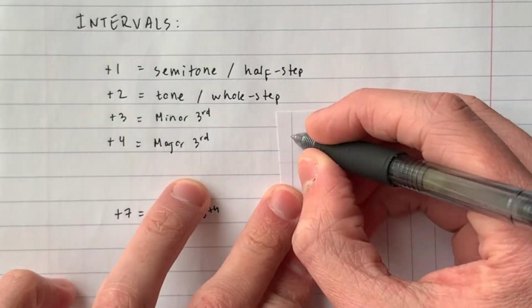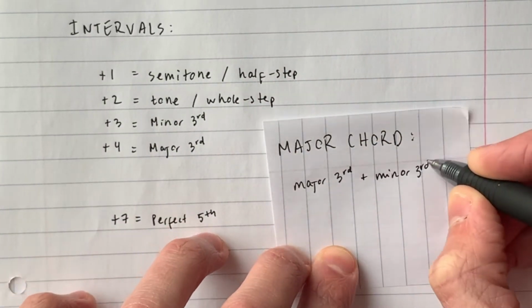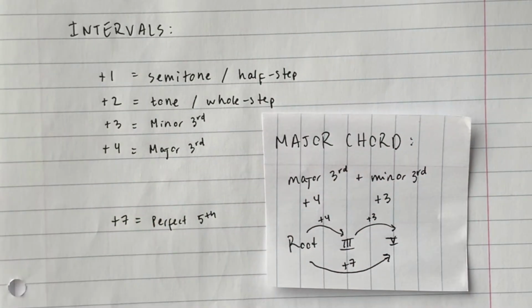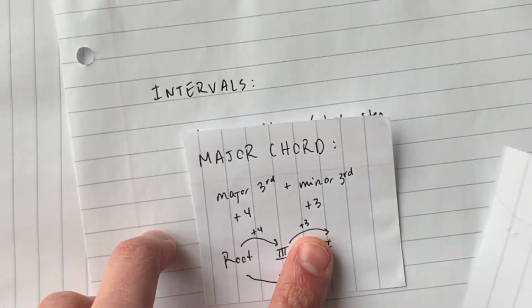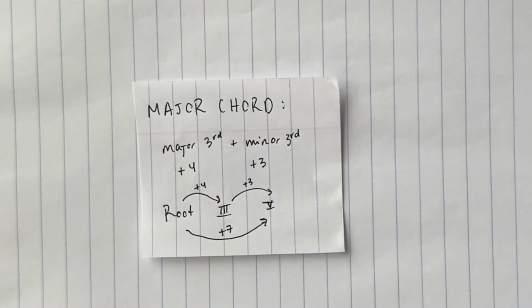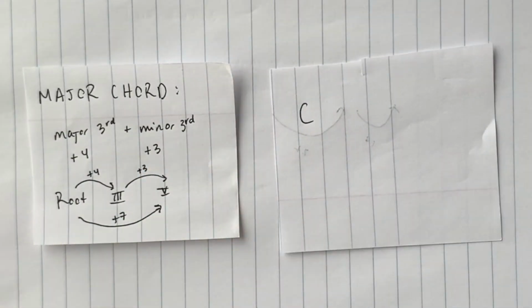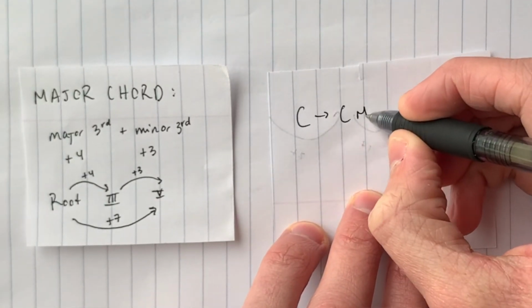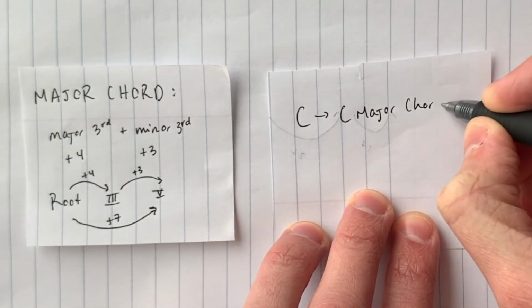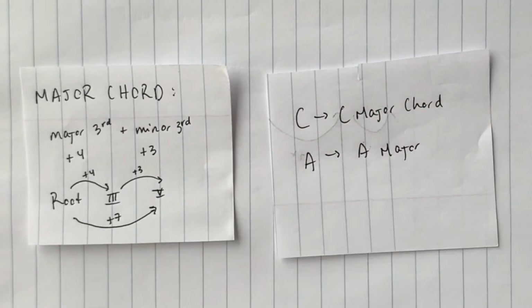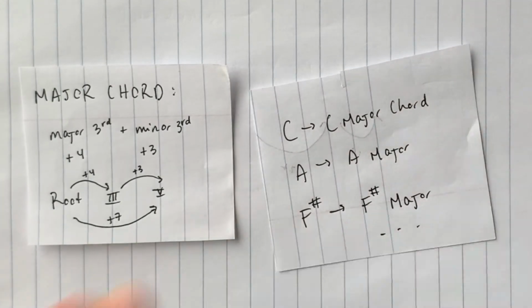So a major chord is built with the root note, its major third, and a minor third from the second note, which we can also call a perfect fifth from the root note, or the root note +7. And by the way, to write major chords, we just write the note of the chord by itself. So if you see a note by itself that refers to a chord, you just assume it's referring to a major chord. So if you see a C, that's a C major chord. An A, that's an A major chord. An F sharp, that's an F sharp major chord, and so on.